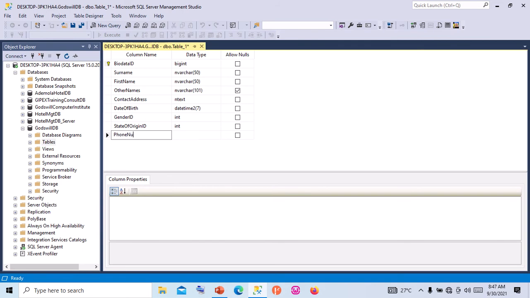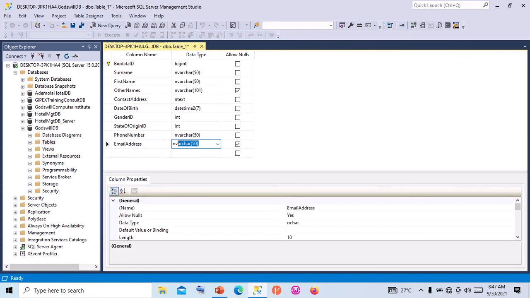Phone number. NVARCHAR 50. Let's make it compulsory. Email address. NVARCHAR 50. Let's make it compulsory. Facebook ID. NVARCHAR 50. That one will not be compulsory.